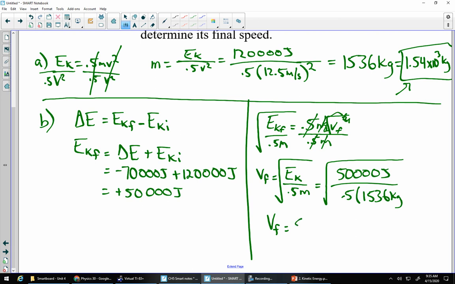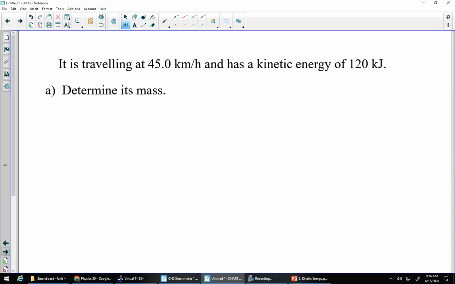So I ended up with 8.07 meters per second with rounding, and I hope you ended up with the same thing. If you didn't, again, double check that you square root things, double check that your rearranging is correct, and double check that you're typing things into your calculator correctly. Cool. So there's our first look at one of those.